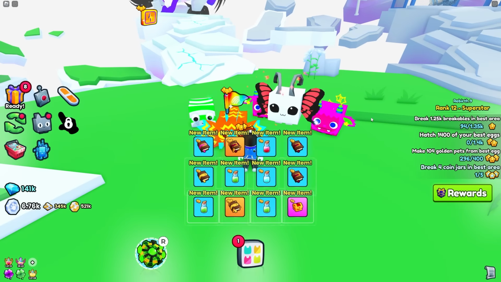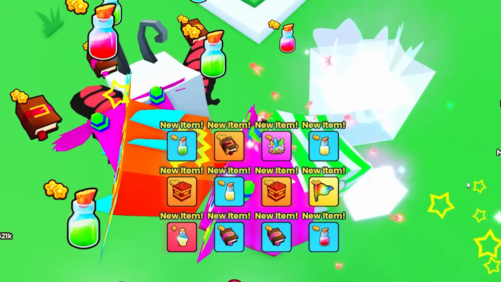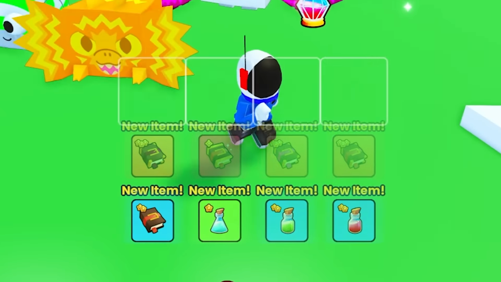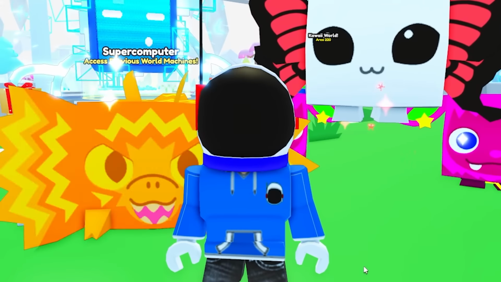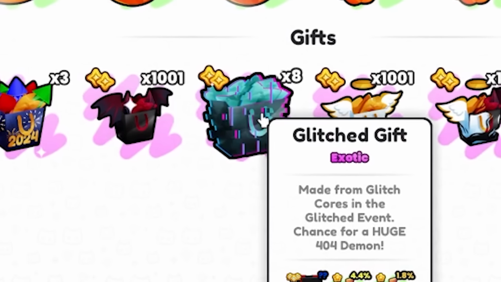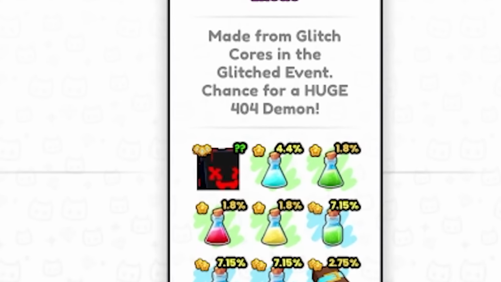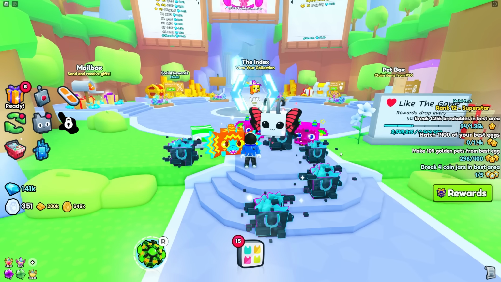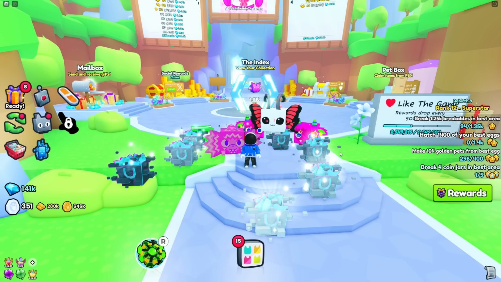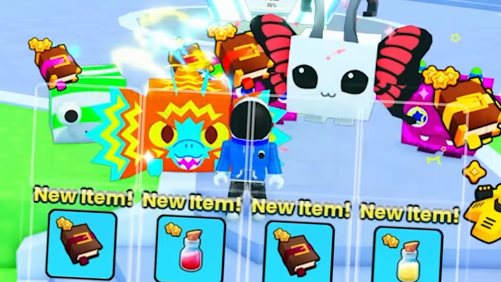Okay, here's my last eight right here. My last eight of the rave gift. No, I didn't get another troll. We did manage to get two rave trolls, though, and I'm not done yet. Now, I have about eight of these glitched gifts, which were made from glitched cores during the glitched event, and you have a chance at a huge 404 demon. I'm just gonna open up these eight right here, see if we get any luck whatsoever with the 404 demon. No, I wasn't expecting anything.